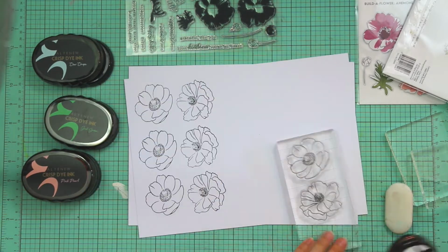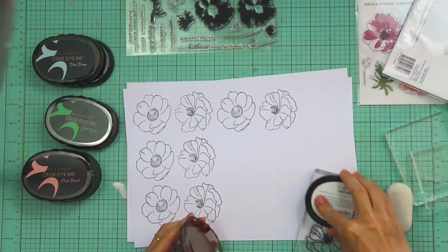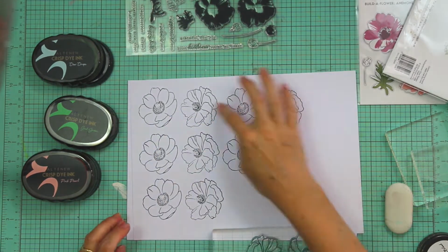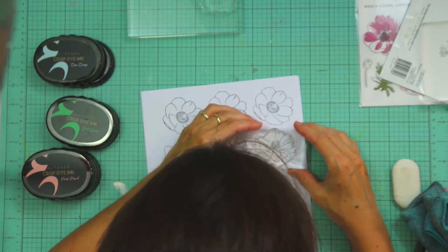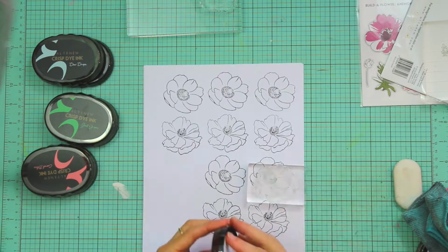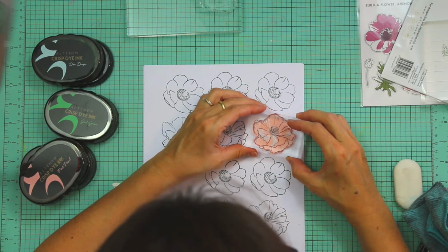So the first thing I'm going to do is, on some really smooth white cardstock, I'm just going to stamp quite a few flowers, and I've picked a couple of colors. I'm going with peachy pinks and really funky greens and some soft turquoisey blues, and I'm just going to stamp these images. So these are images that you have to layer up. I do apologize for my head popping in there, but I'm using my acrylic blocks, and layering the stamp up with the acrylic block is not always easy.